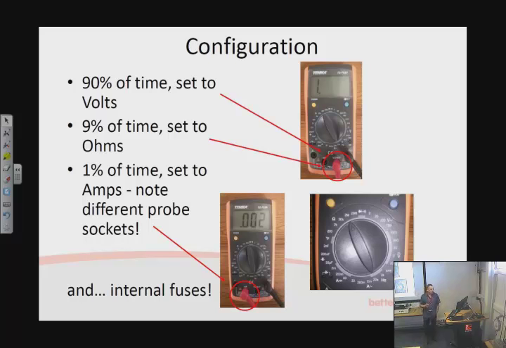One of the things you'll usually find out is 90% of the time you'll be using these devices to measure volts, whether it be power supply or a data line asserted and things like that. Sometimes you'll measure resistances with them, and also very occasionally measure current as well. At which point it's important to note that with these devices, you then have to move the lead across to these amp settings here. And the important thing to remember there is to put it all back when you finish, because it will catch you out and you'll wonder next time why your voltmeter suddenly stopped working. You've left the lead plugged into the wrong socket.